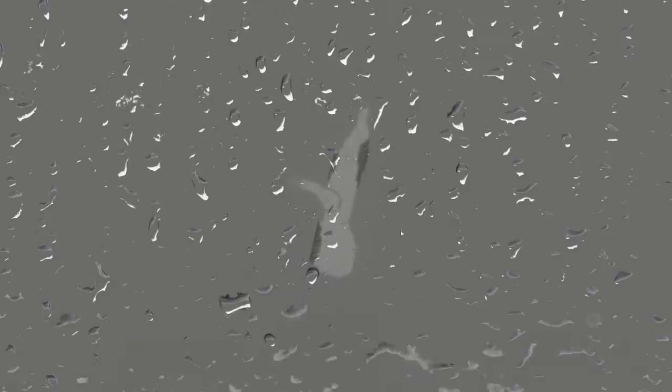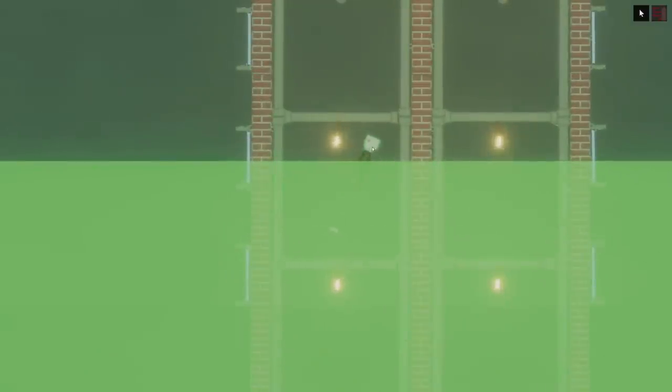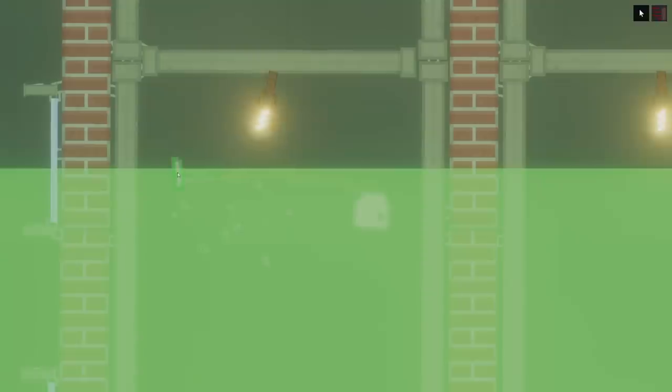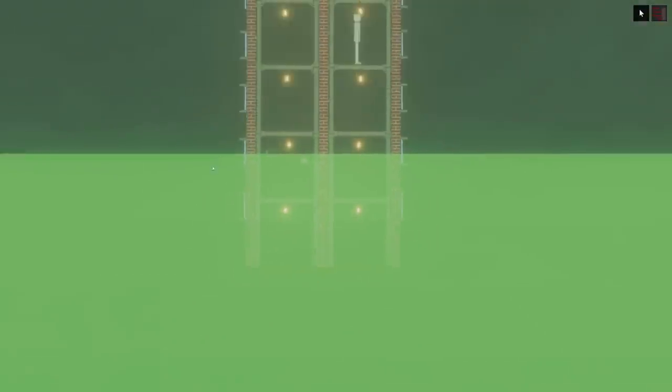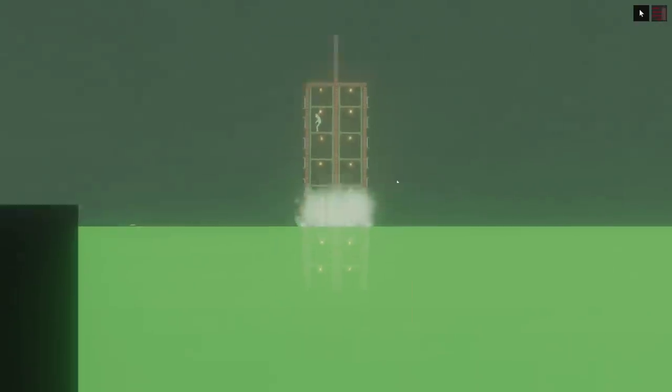Gone, but not forgotten. So we've tested on a couple of people now, but let's see what happens when you put a building on the acid. Okay, this is interesting. Oh, that guy is just corroding away. Look at that. So apparently their faces just don't. And this guy's feet are also okay. That's really strange. Doesn't seem to have any effect on the building, but if I go ahead and unfreeze it, let's see what happens. Oh, so it's slowly sinking, but it doesn't seem like it has any effect on the actual structure itself. Although the ragdolls, of course, have not made it out alive. Goodbye, building. Gone, but not forgotten.